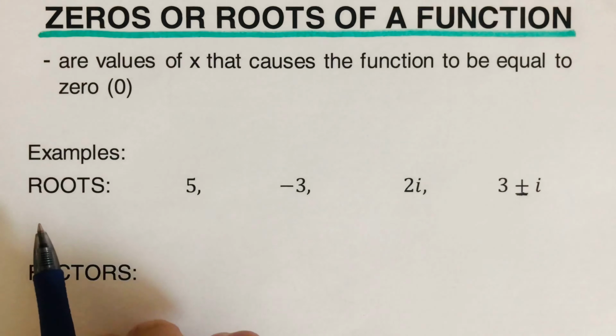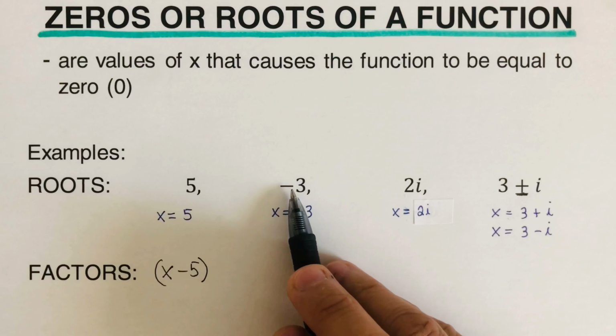Now, if we want to change these roots into factored form, we are going to use the zero product property backwards. So we can rewrite this as x minus 5 in parentheses, which means that if we set this equal to 0 and add 5 to both sides, that's how we got x is equal to 5. So pretty much we switch the sign of this, and that would be in factored form.